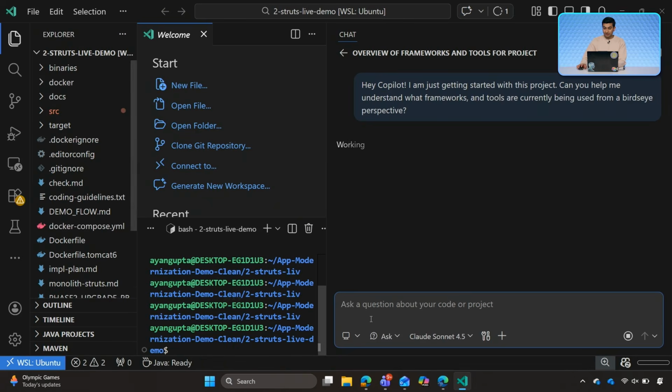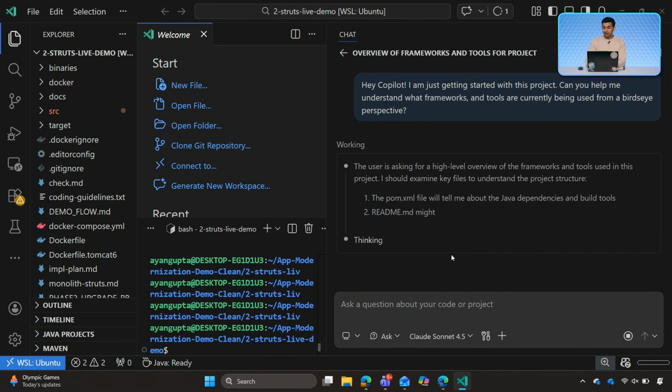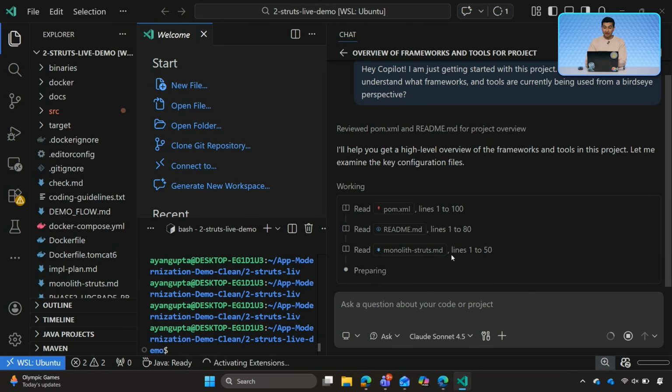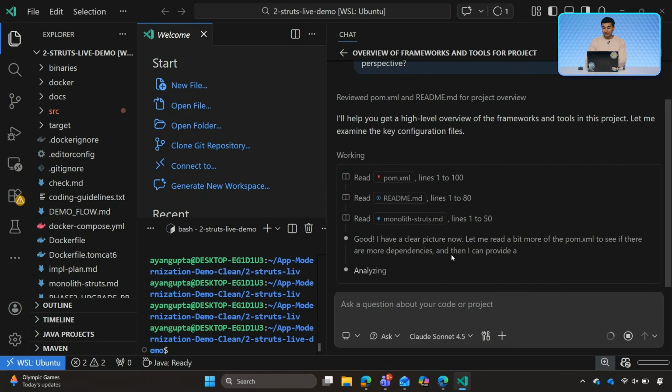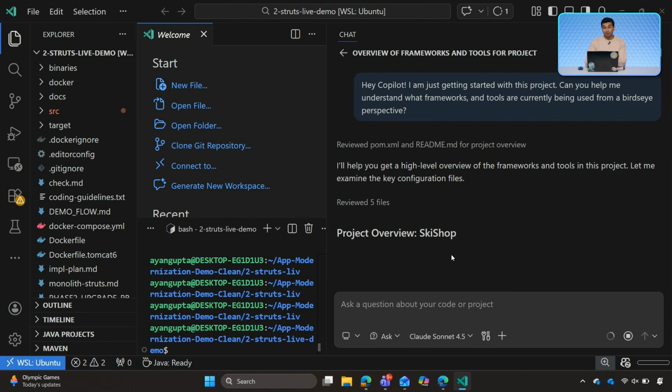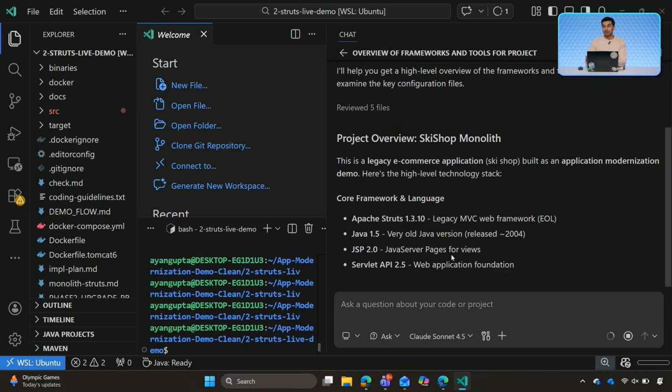And now Copilot is taking it away. It is thinking, it'll scan the project. And hopefully in a few moments, we will see Copilot has given us some idea of what this project truly is. We can see everything it's reading. And this is the one thing I really love about Copilot. It shows you what it's doing. So you're in there during the process. It's not just some magical black box.